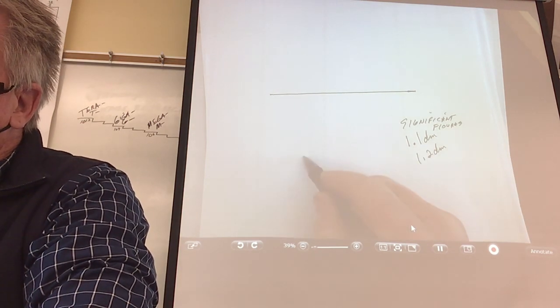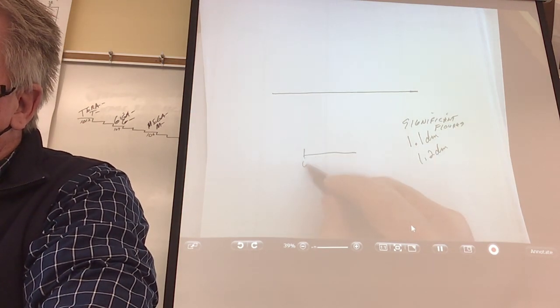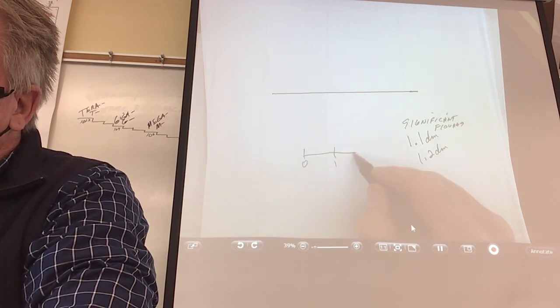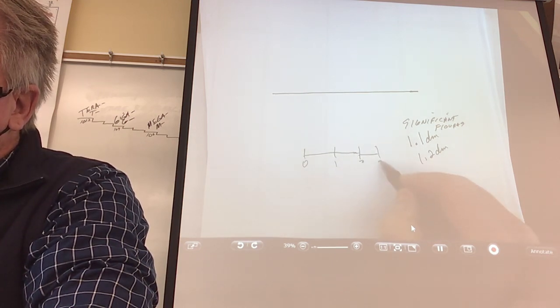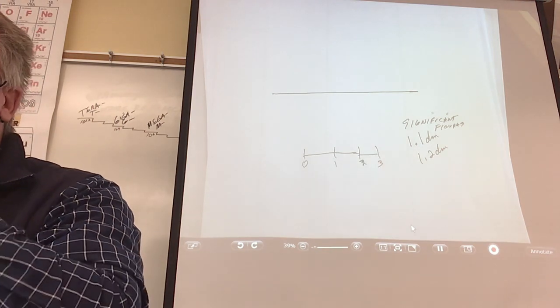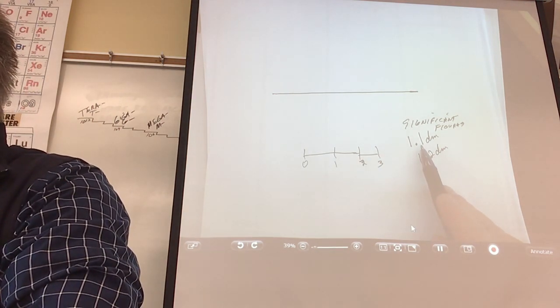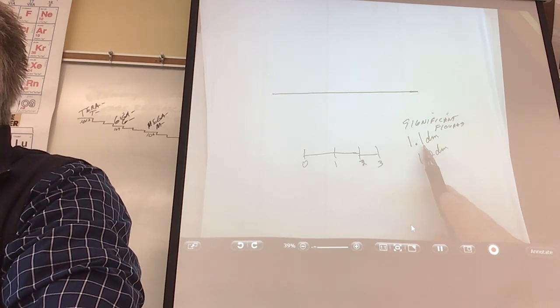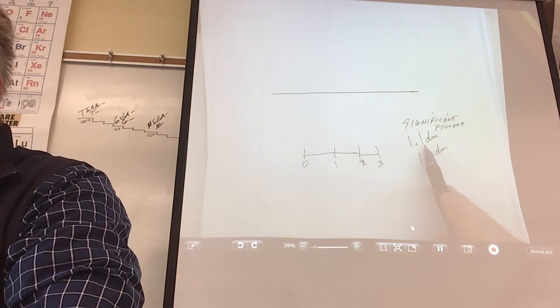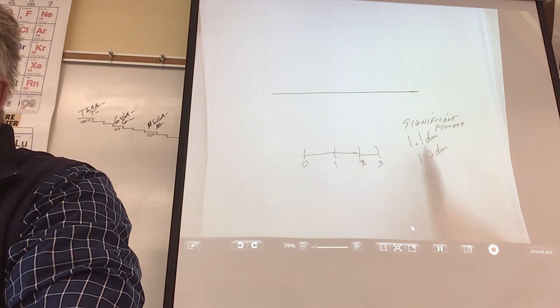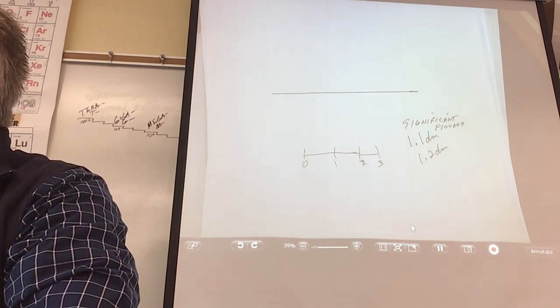I know, but you're telling me what the ruler looked like. You're telling me you had a ruler that had 0, 1, 2, 3. You're telling me your ruler looked like that. How did you know that? Because I know that you had to guess in what place. The last number is always a guess, in tenths place. That means you did not have lines for tenths place. See? I don't have lines for tenths place, do I?